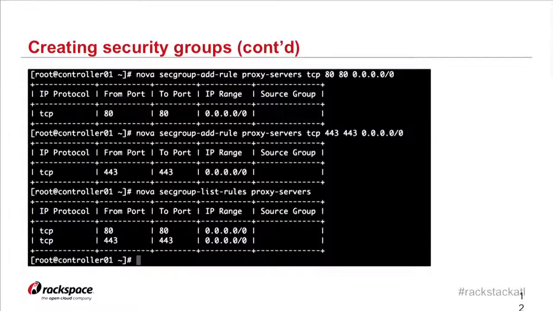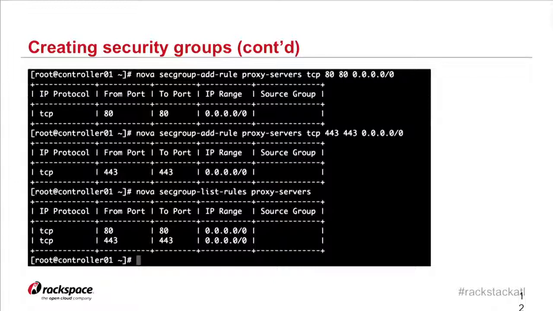When adding rules to security groups, you're generally using either a single port — like 80 and 443 — or a range. If you have a service that uses a range of ports, the first number is the beginning of the range and the second is the end, so you can get away with just one rule. You'll also specify the CIDR for where traffic can come from. Here we have two rules opening up ports 80 and 443 globally. That CIDR could be a different networking range within the cloud, another application environment, or some public range with routes into the private cloud.